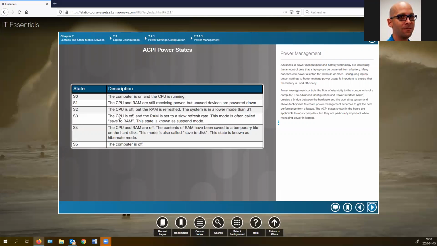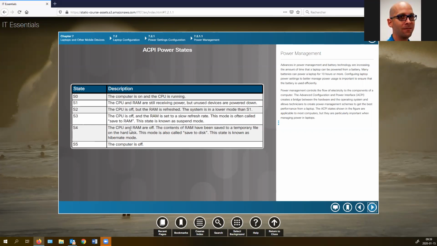So it's a lower mode than S1. S3 is when the CPU is off, so it doesn't receive power. The RAM is set to a slow refresh rate, so it takes less electricity from the battery. This mode is often called save to RAM.